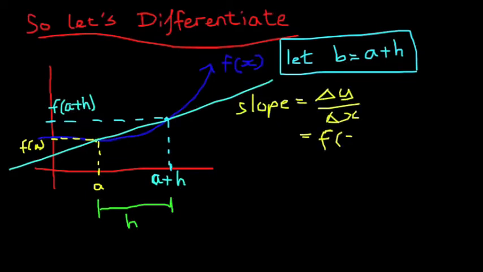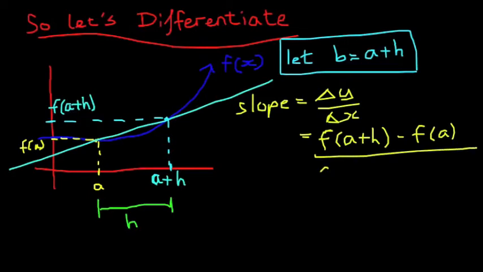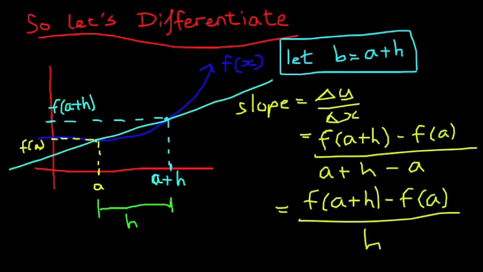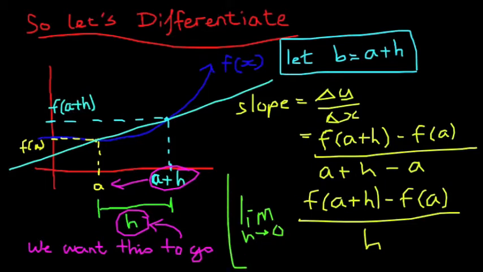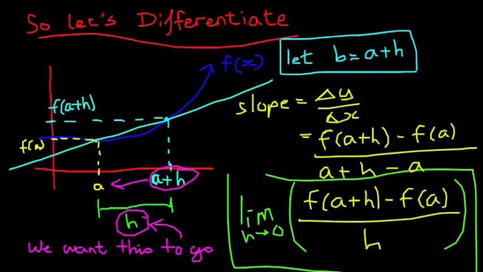Now you can see that we can rewrite the slope as f of a plus h minus f of a over h. Our aim was to move b really close to a, but now all we have to do is simply let h tend to 0. If that happens, the 2 points actually move on top of each other, and we get the slope of the tangent. So to write this out mathematically, we get slope is equal to limit as h tends to 0 of f of a plus h minus f of a divided by h. And that's it. That is differentiation by first principles.